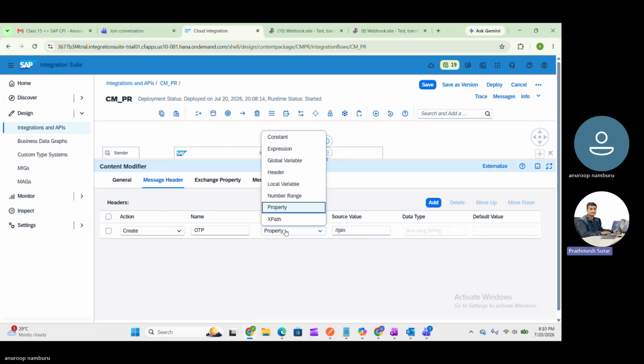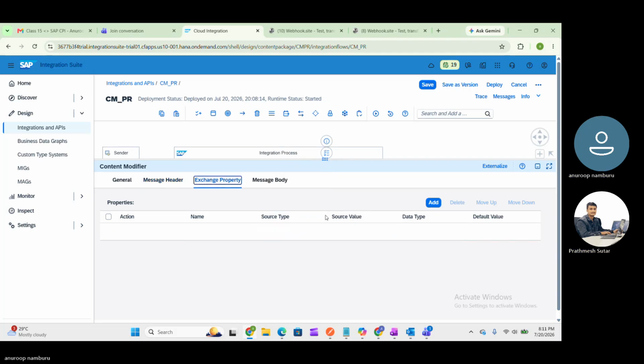Header, you know what that is. Clear? Yeah, clear. Do homework on this. So here in the message header and exchange property, both options are the same, right?